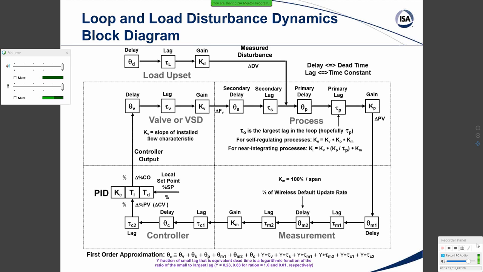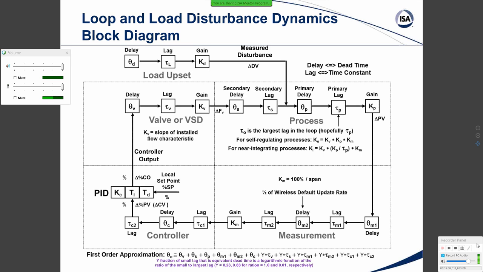Or it would happen in the middle of the night if they needed to replace a transmitter. The person doing the maintenance didn't realize the consequences of not setting that to its minimum, and he put in a new one, and it was set at 1 to 2 seconds, and then the compressor would shut down inevitably. So it can get very important depending upon how much lag and delay there is in the rest of the process. And one of the values of this is seeing the relative contributions to the total delay, which is what's shown at the bottom there. The total delay in that loop, we have to sum up all these pure delays. And then we have to take the fraction of the small time constants that become effective delays.